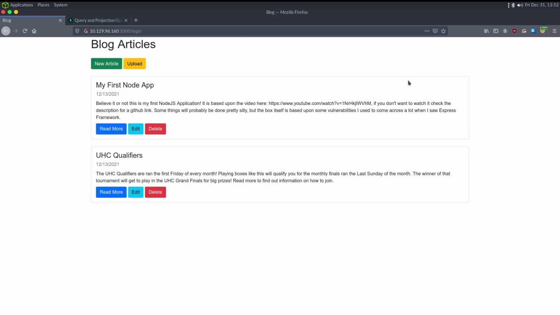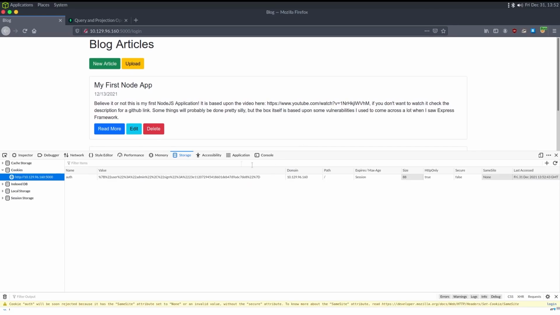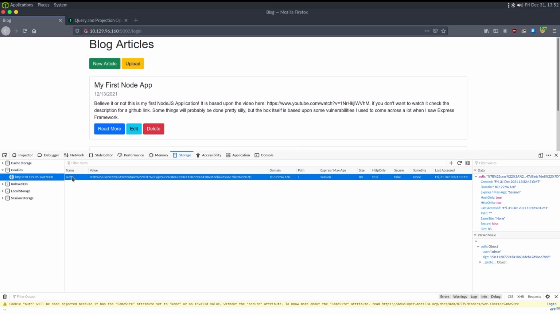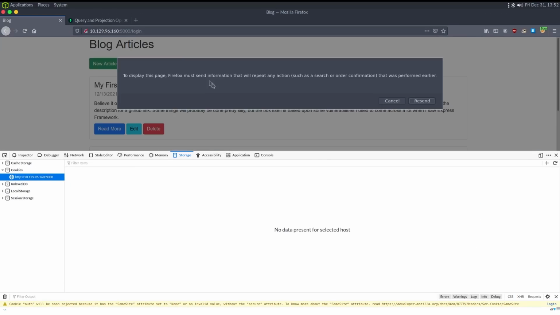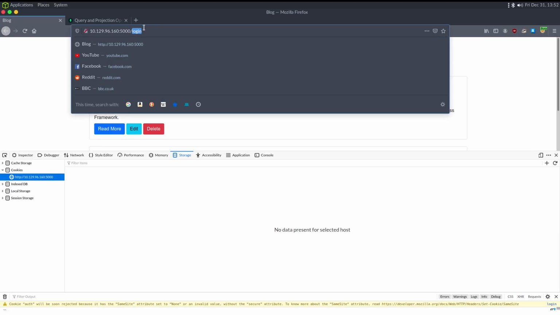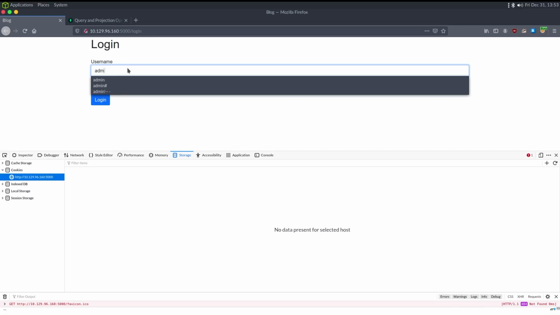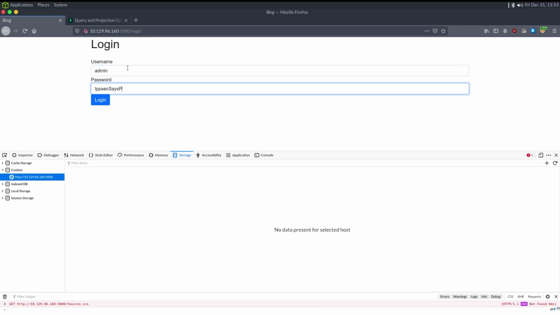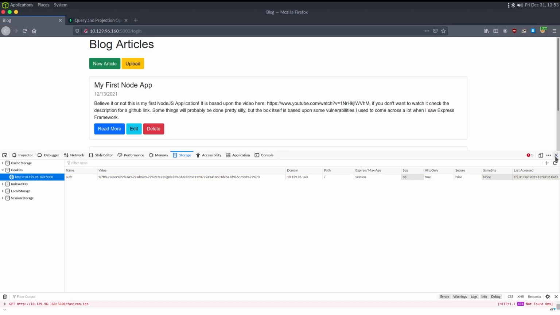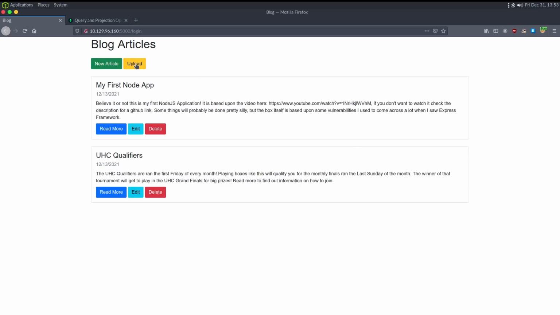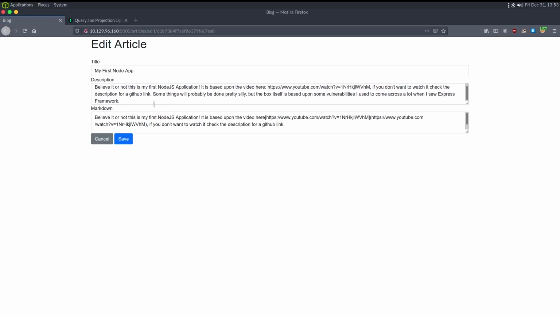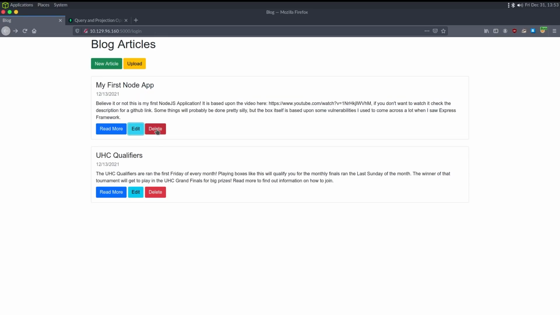We have some more features. We can also delete our cookie and log in with just the password. So go back here, log in, and we can say admin and "ipsec says please subscribe" and log in that way. So two different ways to log in. Now we have the ability to edit articles. So we could potentially edit this or delete. We also have this upload functionality.